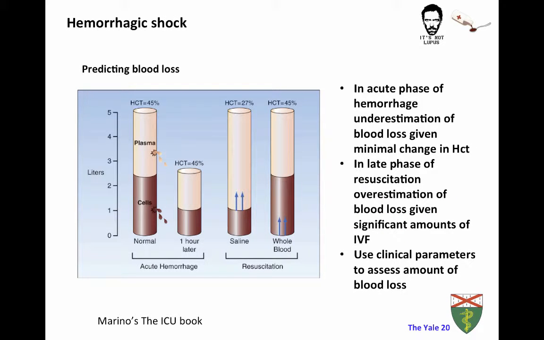Now let's take a look at hemorrhagic shock and blood transfusions. As was stated before, a CBC is a good tool for diagnosing hemorrhagic shock. However, it can be misleading at times. For instance, in the acute phase of hemorrhage, there is an underestimation of blood loss, i.e., the hemoglobin will read higher than it actually is, given a lack of time for the red blood cells to equilibrate, since there is initially a loss of both red cell mass and plasma.